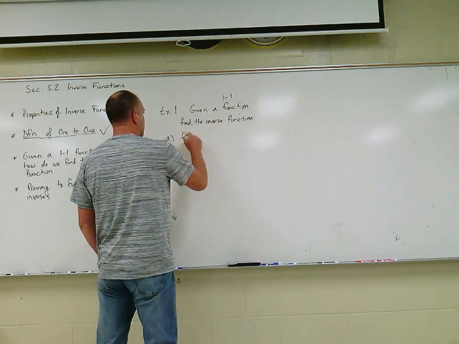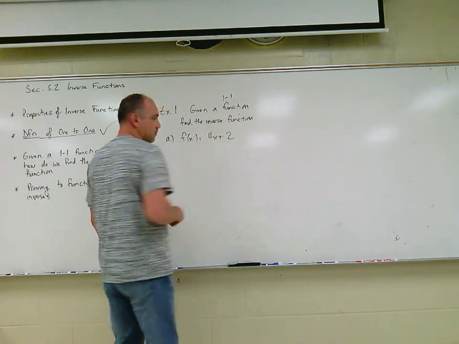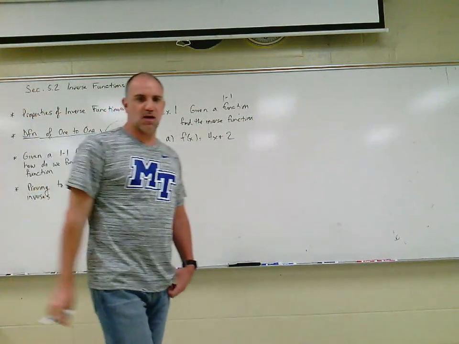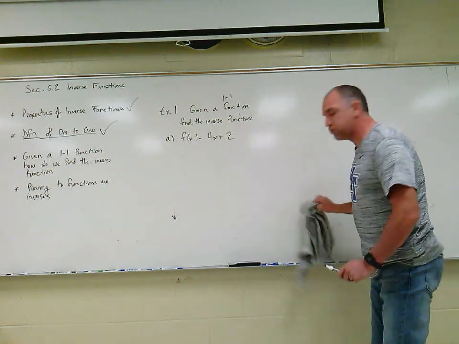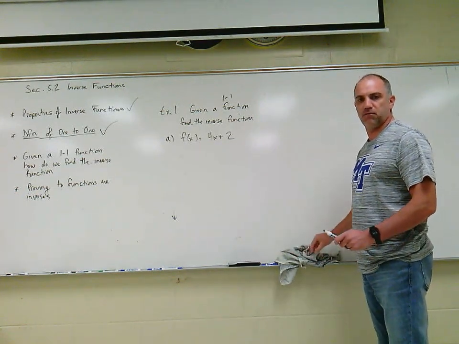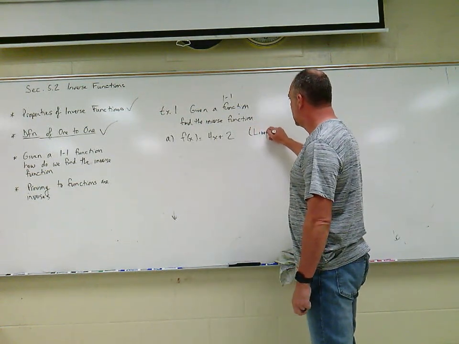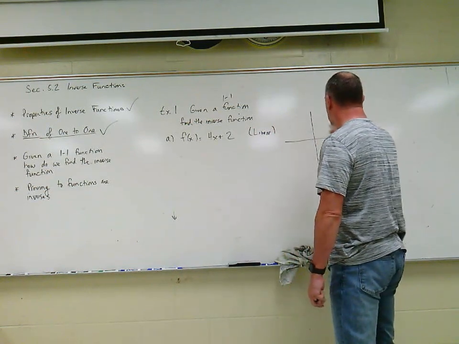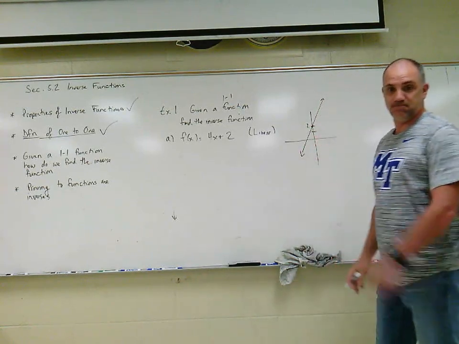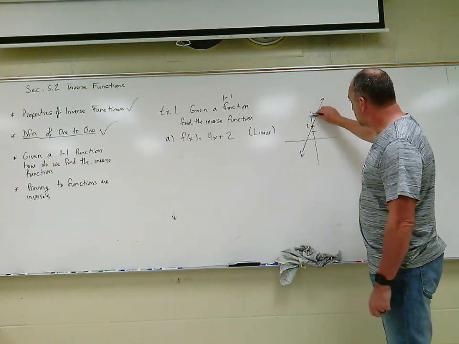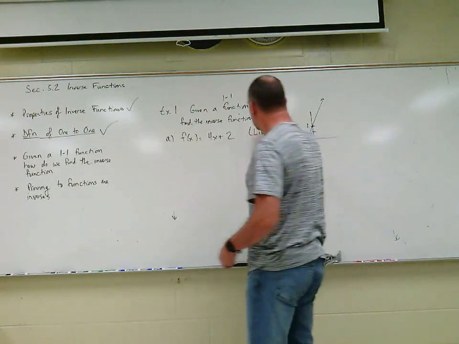So part A, f of x is 4x plus 2. There's our function, okay? So the first question is, is that one-to-one? At this point, I'm hoping you can rely on previous knowledge and topics that we've discussed. When we look at this, we can see this is linear. You can graph it in 2 seconds. Y-intercept is 2, slope is 4, so it goes like this. Does that look one-to-one? If I draw a horizontal line, is it ever going to cross twice? No, so it's one-to-one. So this is good.